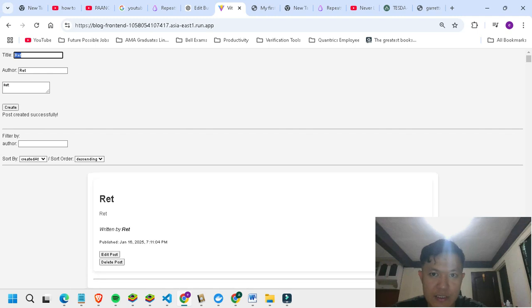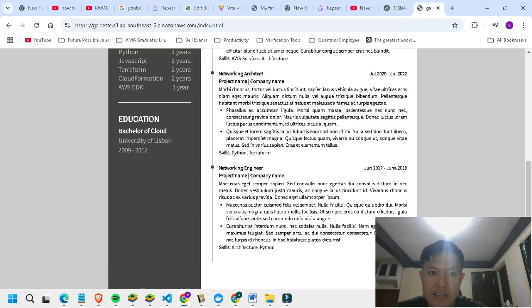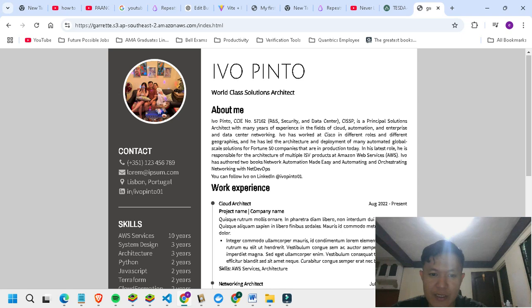There's no delete button, there's no edit. It's just a static page. You cannot really do anything about it. Basically, the server transfers this static file, and it's not a dynamic page.